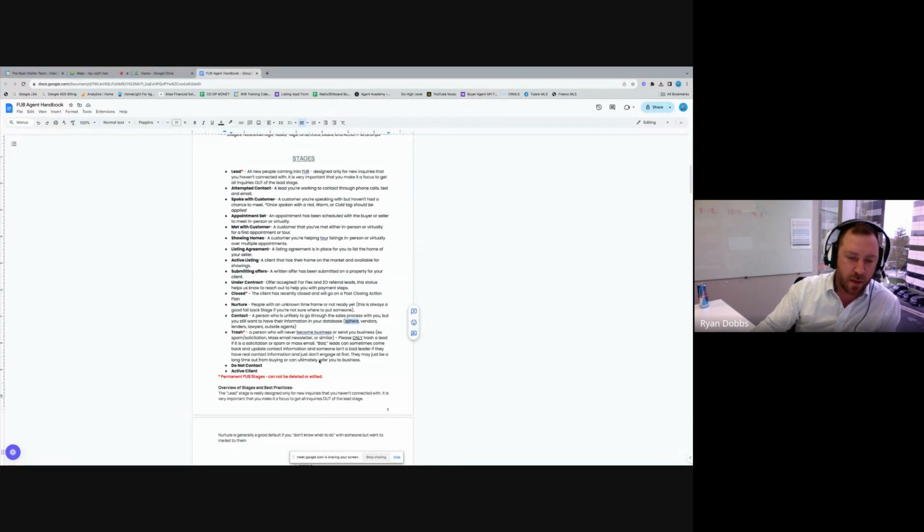So we want to keep them in our database because there will be outside marketing like Facebook ads and Google ads that they would see if they're in certain lists of ours. So we don't want to trash people if they're an actual potential buyer or seller and they're just not responsive, or maybe we don't have the right contact information. Leave them.